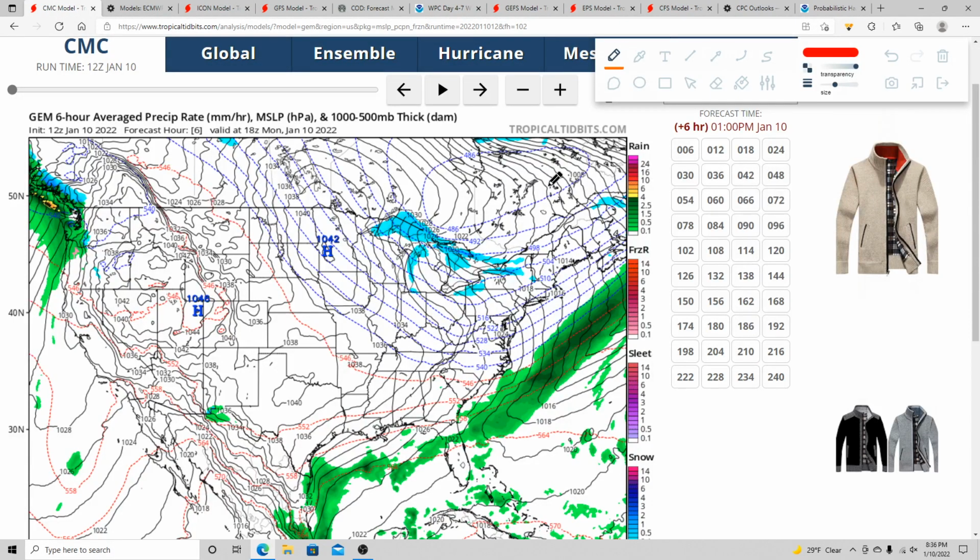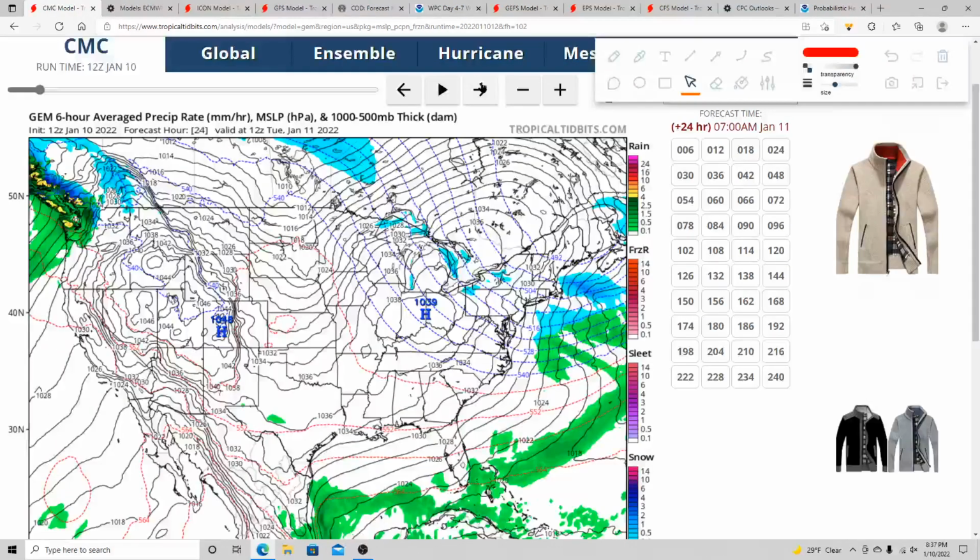Since we got that out of the way, we're going to get started with the Canadian model that's done the best job on the last winter storm that went through parts of Kentucky, Tennessee, up into the New England states. So we'll use this first. And currently across the country, we've got a lot of lake effect snow going on in the Great Lakes region, especially a pretty intense band of lake effect snow coming off of Lake Ontario as well. So there's a lot of lake effect snow going on up there. Overall, it's mostly quiet across the country for today.